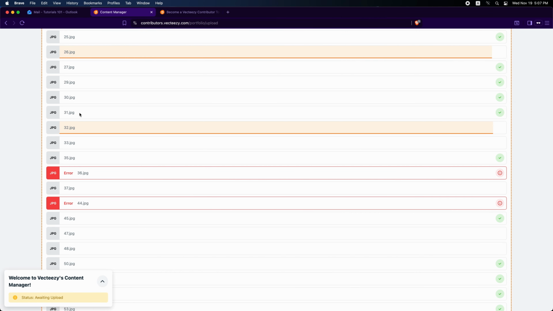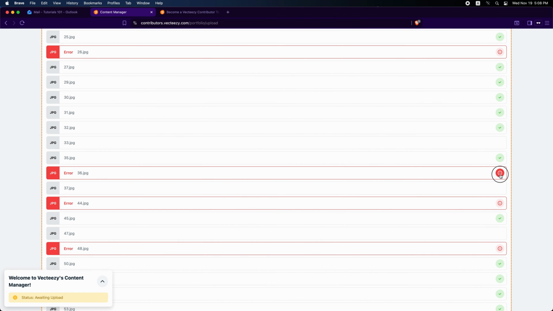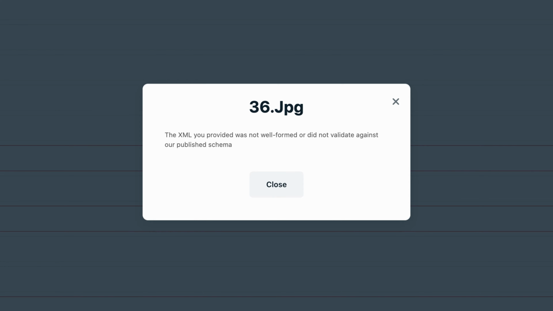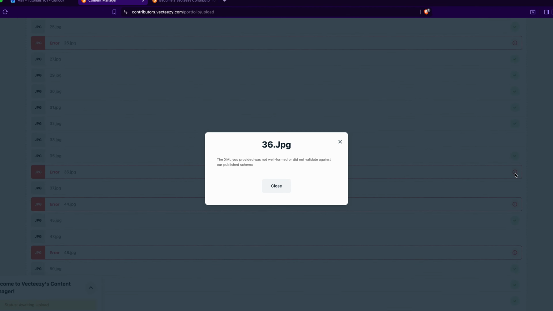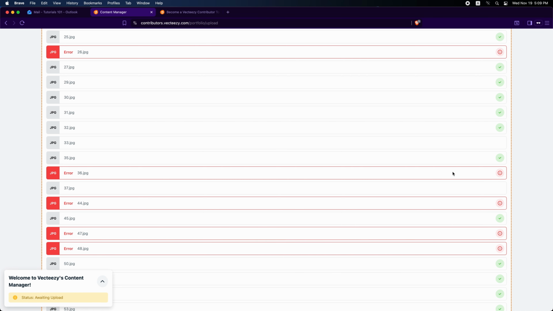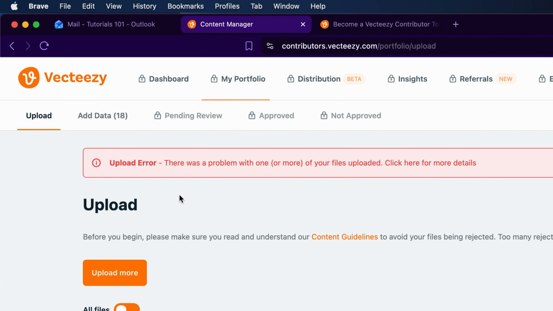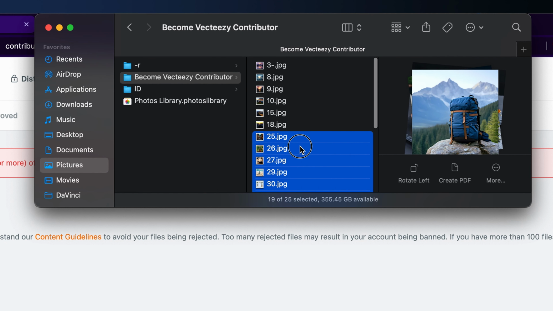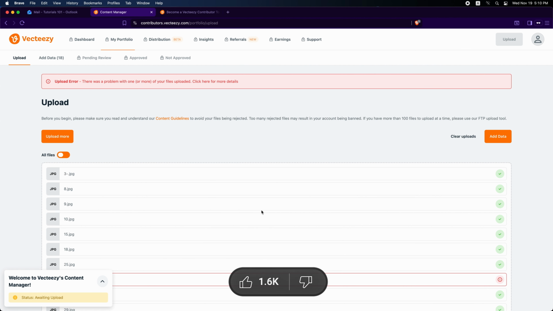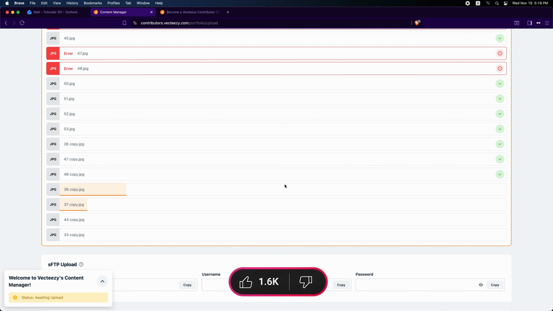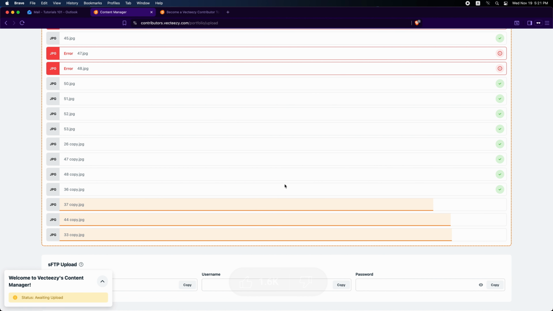If any photo errors during upload, click the error icon. In the pop-up, read the error for that photo and fix it before re-uploading. I recommend you wait until all uploads finish and the files are added to the Add Data section. Then refresh the page and re-upload any that failed. I will duplicate photos only. If you don't want to wait for an upload to finish, rename the photos and re-upload.